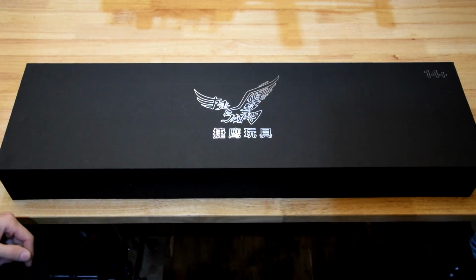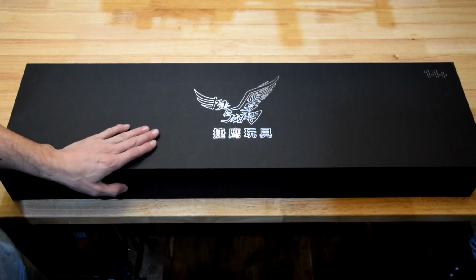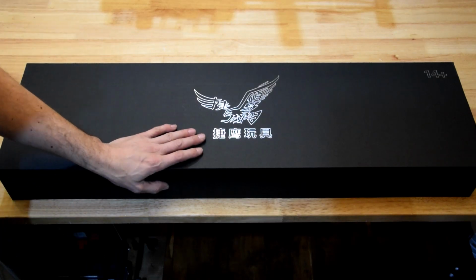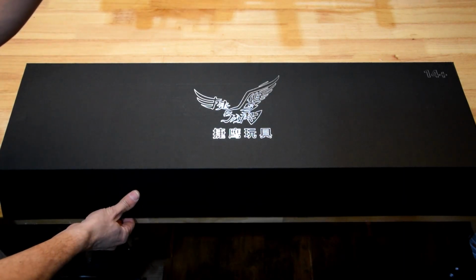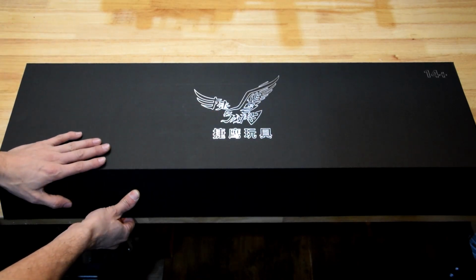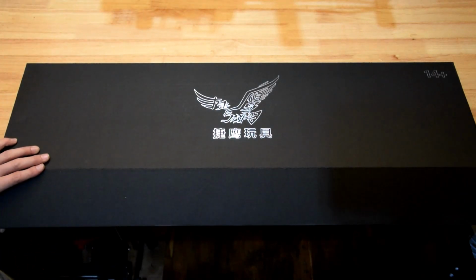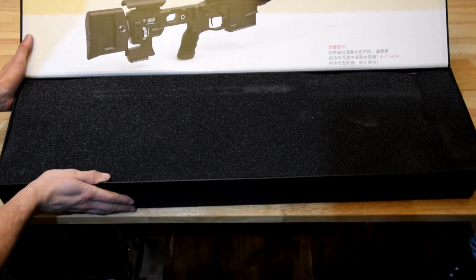Today we have one of those blasters that takes up more space on my bench than I can possibly have. So I've had to do some magic with tripods on boxes and everything just so that I could fit it in the screen for you today. This is the Remington MSR gel blaster. I don't know what that says, but I think the company is JJ, something JJ. I have no idea how to pronounce it.